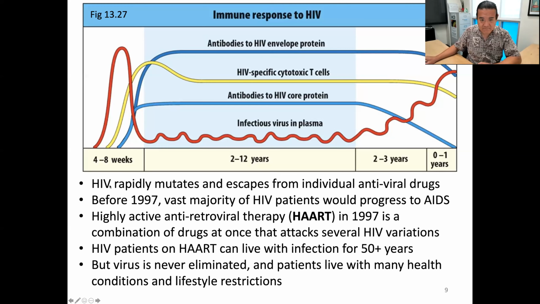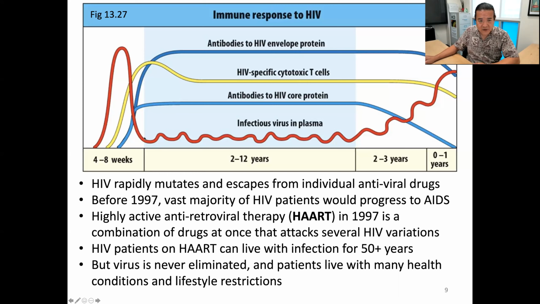And these mutations also make HIV very difficult to treat if you just use one particular antiviral drug. Because if you treat with an antiviral drug, but the virus is never fully cleared, all you're doing is introducing a selective pressure for new mutations that allow the HIV to avoid these drugs to be preferentially selected. And so then the virus that's in the person becomes that new form of the virus that is resistant.